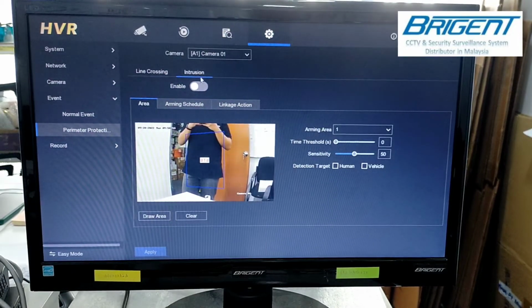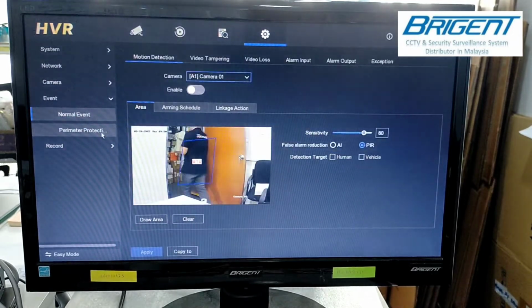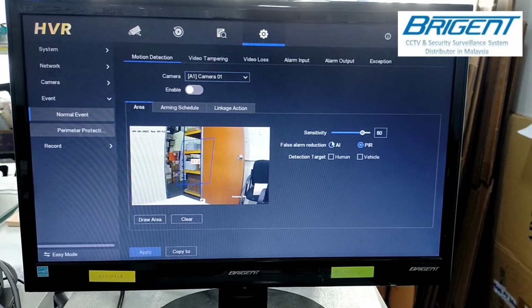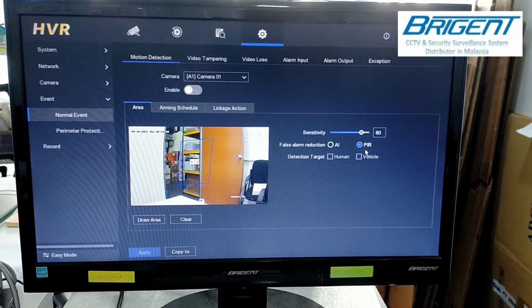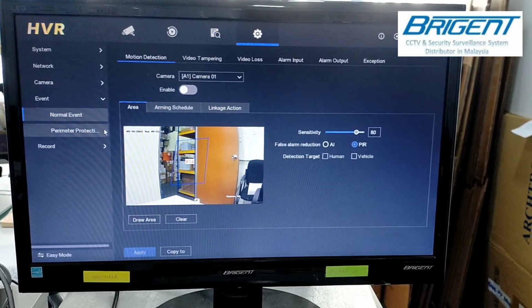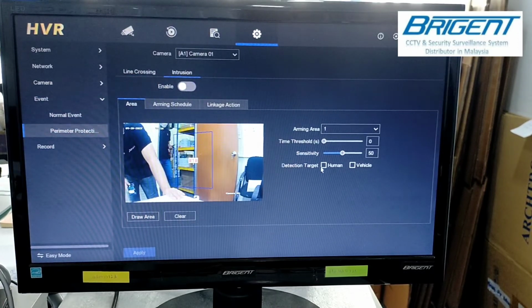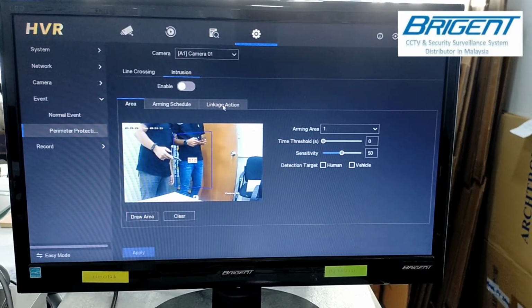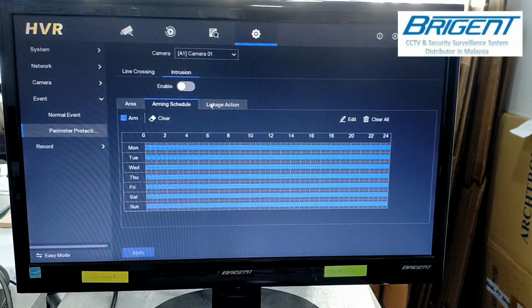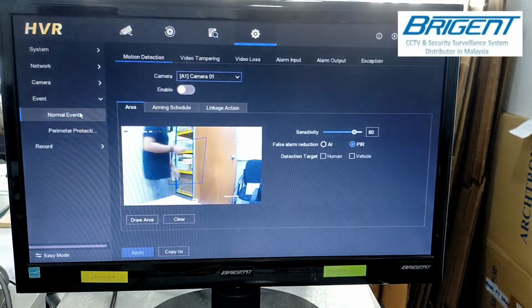For the intrusion, it's the same as the normal event. The only difference is that in the normal event, you can use the PIR option that the camera already has, but in perimeter protection you can only use the AI function which detects human or vehicle. The linkage action and arming schedule are all the same as the line crossing and normal event.